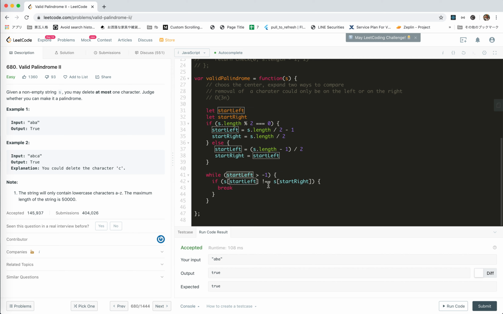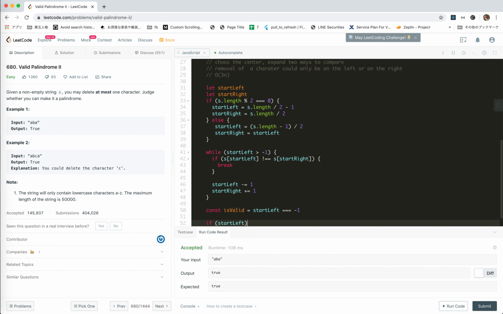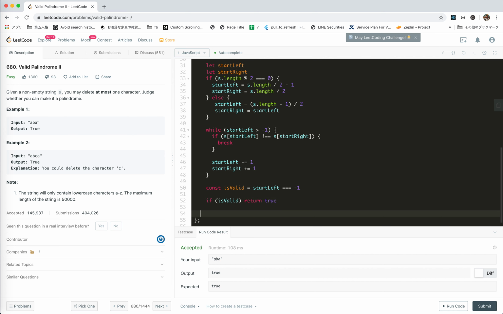Right? If they are the same, start left minus 1, start right plus 1. Okay. So is valid equals start left equals -1. If it is valid, we return true.